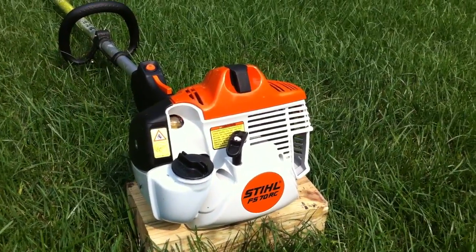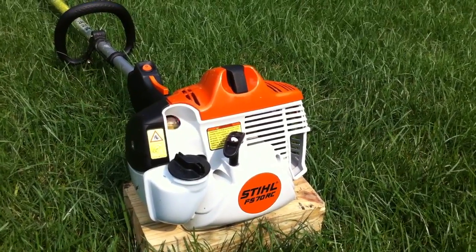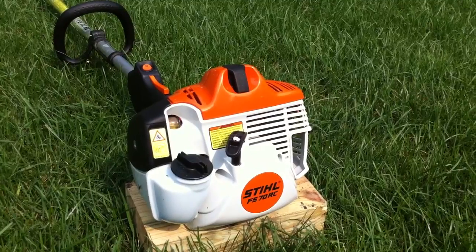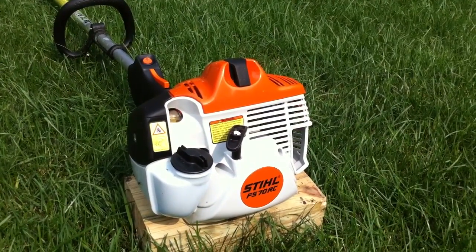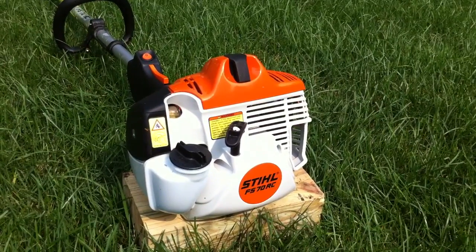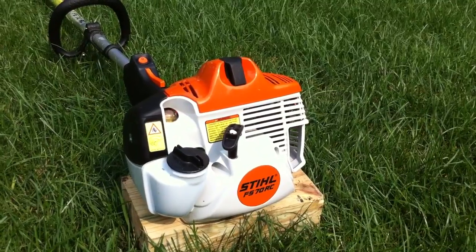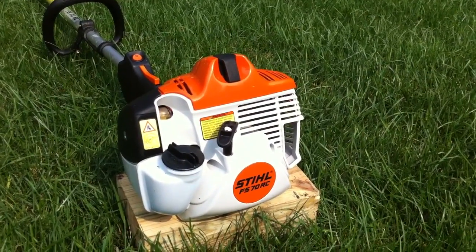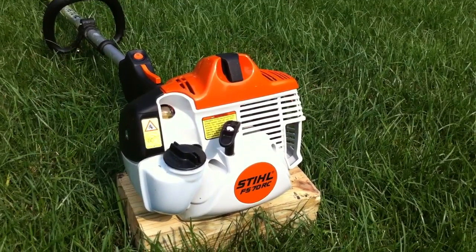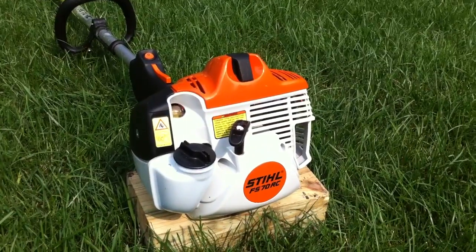So, the FS70 is the lightest in the Stihl fleet. It comes in at 10.6 pounds, so that's just a shade lighter than the FS100, which is the second lightest. But it also lacks a little bit of power, at 1.2 horsepower. It's a shade less than the FS110, 100. That's all the same motor on there, so it's just a little bit less horsepower, but I didn't really notice it. It's got some pretty good power.